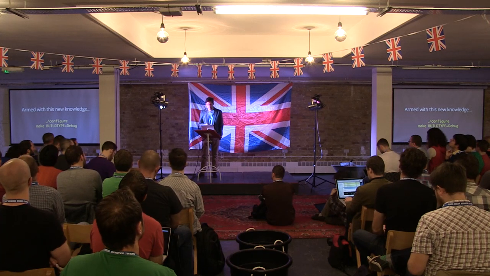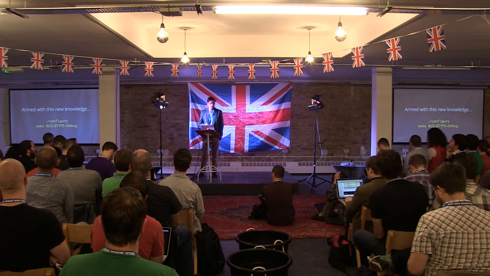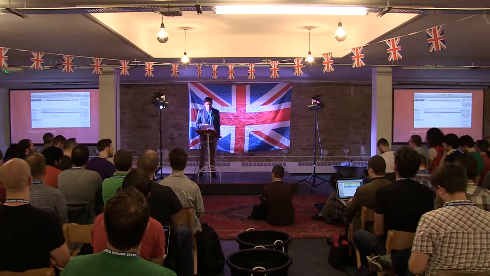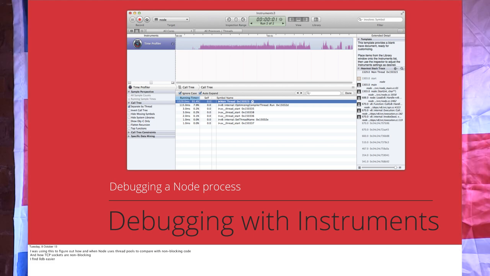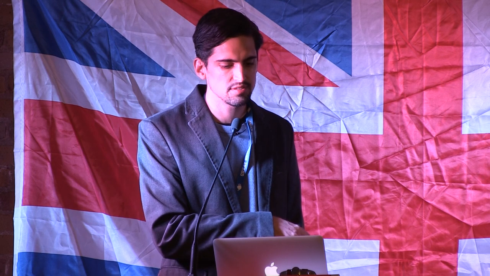So armed with this fascinating new knowledge, you can make yourself a debug build of Node with make build type equals debug. If you've got the Node source on your laptop, you can just do this. You don't need anything special, although you need a C and C++ compiler, but hopefully you've got that. And that will allow you to debug it with, this example has Apple's Instruments, because at the moment I'm working in a company that does Objective-C, and I'm writing their Node web services. So I just wanted to see what Instruments was like, because we were already using it. But actually, I don't like it at all.